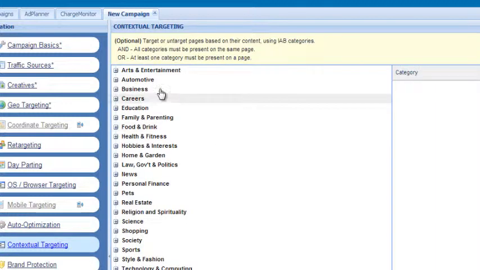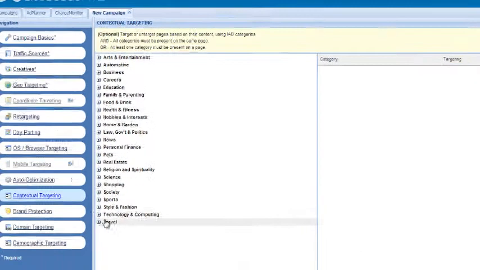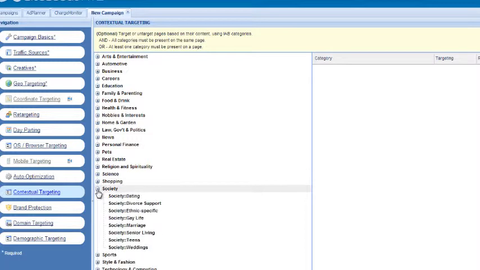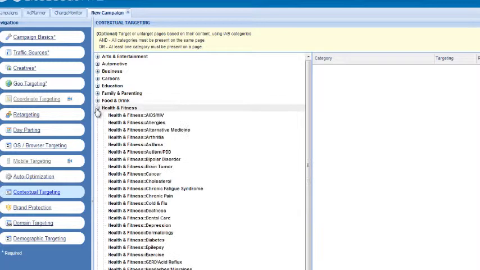Now contextual targeting allows you to target right down to particular categories. Okay, so we were trying to target a particular website for dieting, so I don't think you need to get as detailed or granular as the particular category right here, but you could if you wanted to, and start targeting, let's see here, health and fitness.